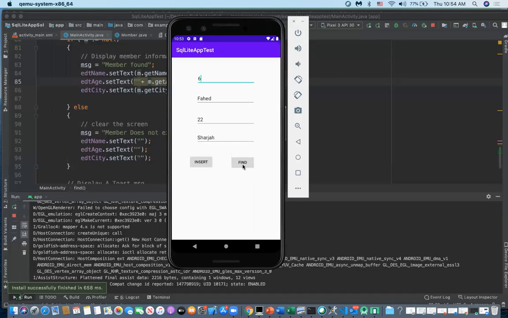Actually, in the next video, I'm going to show you how we can explore the database in your device and display it, okay? Because that's a difficult task typically. And if you want to export your database and examine your database, there's a nice tool to do that part, okay? Let me pause this, and this is the end of this video, and we'll see you in the next one.